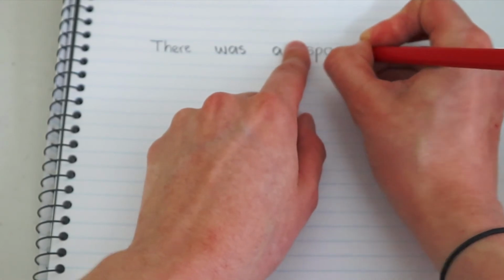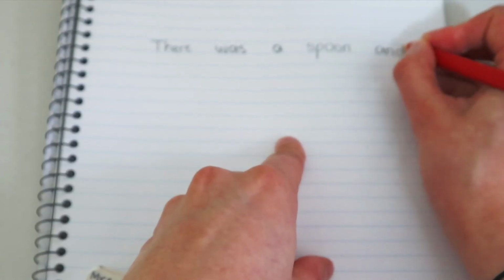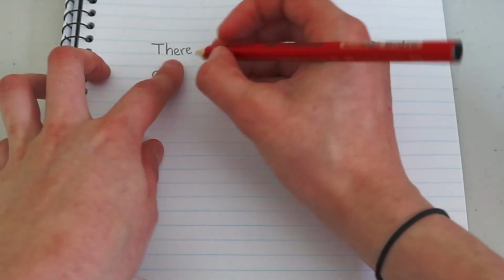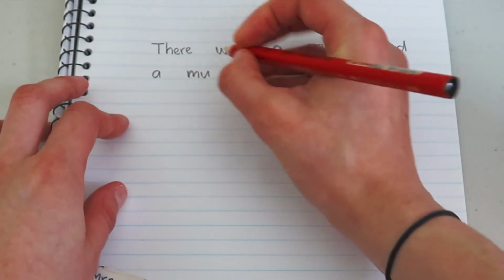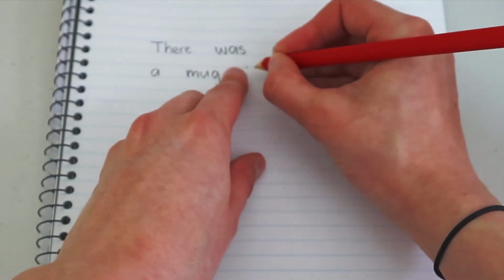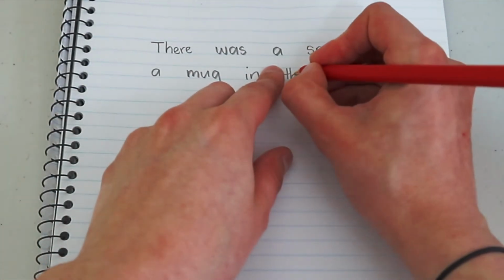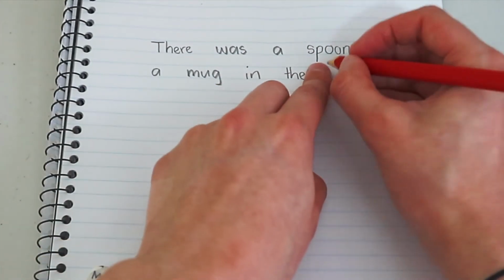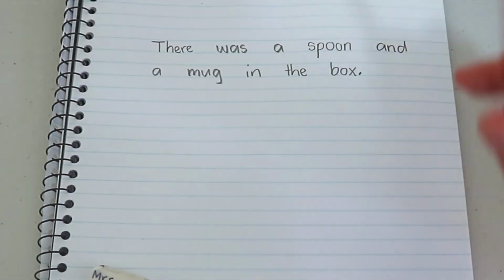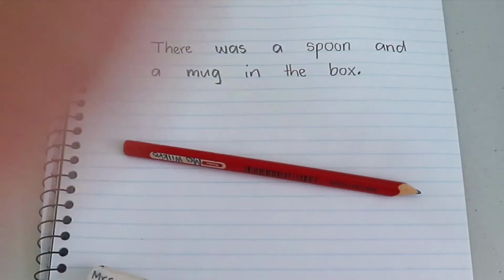Spoon. There was a spoon and a mug. Ready? A, and a mug, in, the, box. Box. And a full stop at the end. So there was a spoon and a mug in the box.